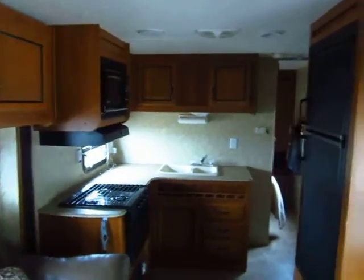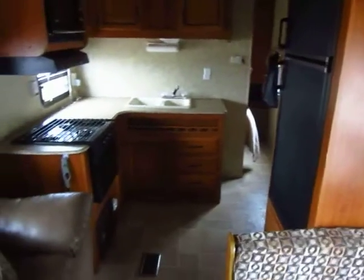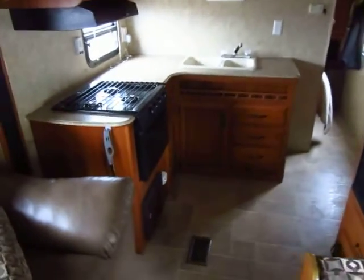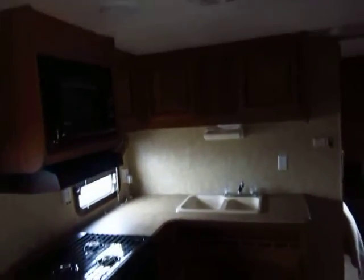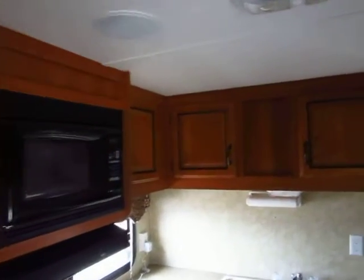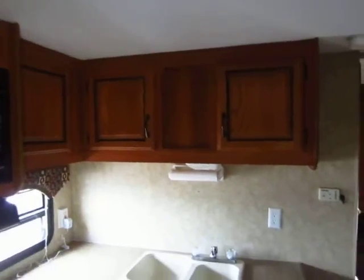The previous owners — I think they may have worked thirds — because over quite a few of the big windows they added extra curtains, but they did a really nice job of it. The color schemes they used matched the trailer's stock color scheme really well. If I hadn't pointed it out in this video, I bet you never would have noticed. They didn't redneck or mickey-mouse any of their aftermarket add-ons — they did well.